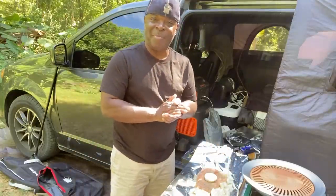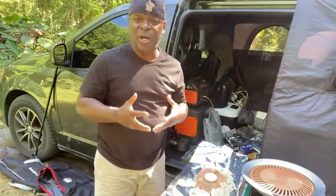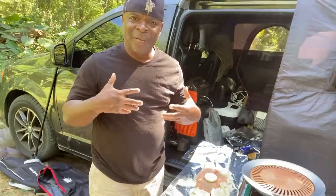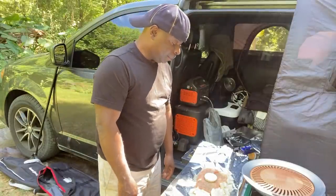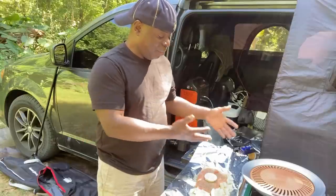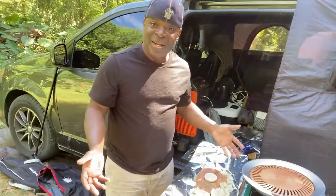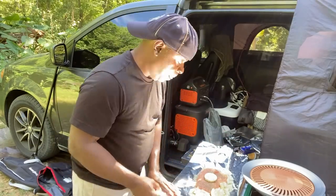I'm debating should I put broccoli in there or not, because my broccoli isn't really frozen. It's kind of soft because my refrigerator is not set for it to be freezing stuff. I'm thinking I'm just gonna go ahead with the salmon and the potatoes. I have a protein and I have a vegetable. Broccoli is just another added vegetable, so I'm gonna go with this.